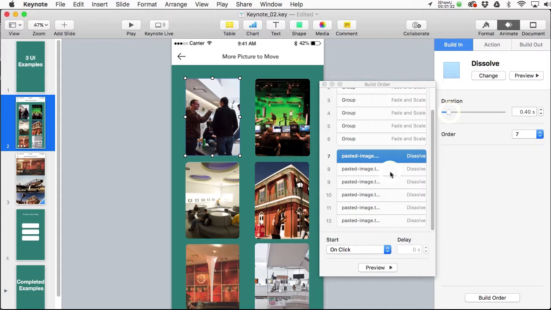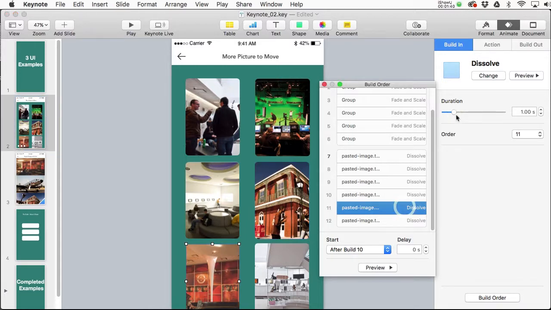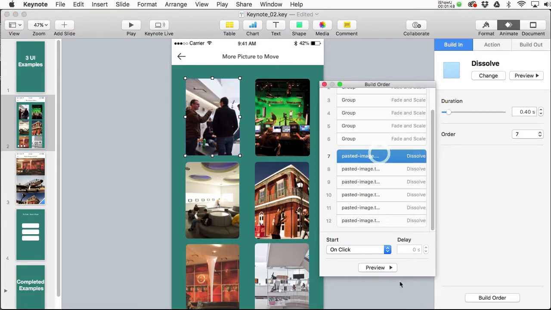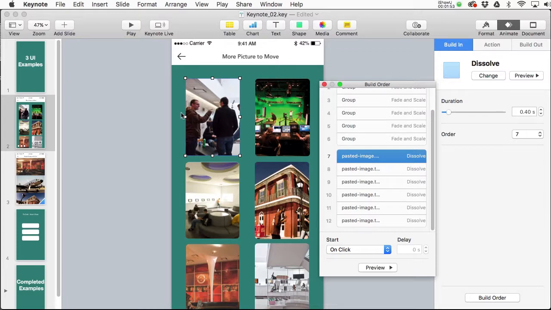All right, so we go back to the beginning. Everything comes in, and then we can. All right, now it's a little bit slow. So maybe we just come in, knock the duration down a bit, just so that it feels peppier, that our prototype feels peppy.